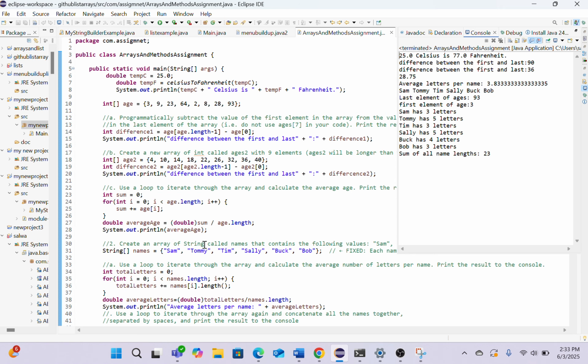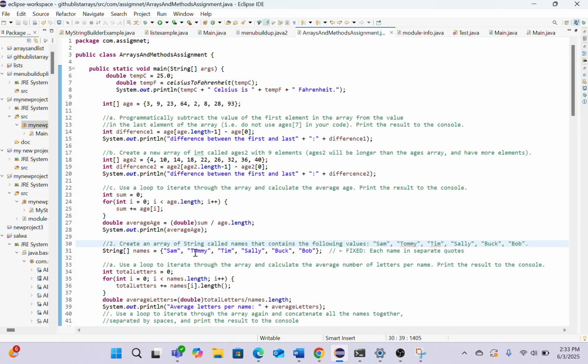So let's go back to here, and create an array of strings. Then we're going to create a loop. For a loop, we always start with int, always starting at 0, and then we start the for loop. Every element we add to the sum, which here is total letters.